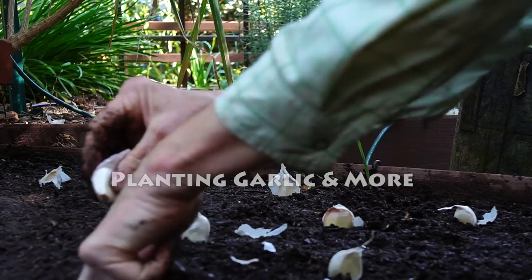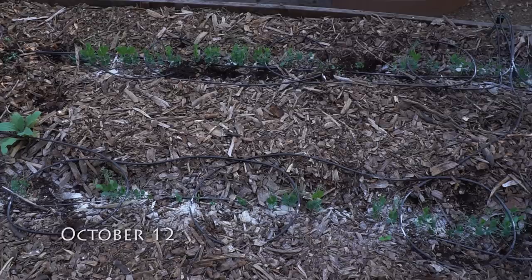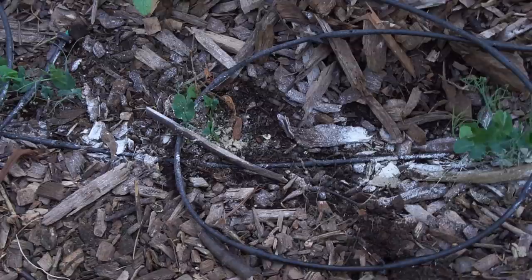Thursday workdays in October were always jam-packed with getting ready for fall, planting, and late summer harvests, and there was always some encounter with bugs. Critters, check it out. Raccoons were here tonight, and all of the dark brown spots you see is raccoon activity. So I've already put extra seeds in here last week where there was activity. And now there's more digging over here, disrupting seeds and plants.